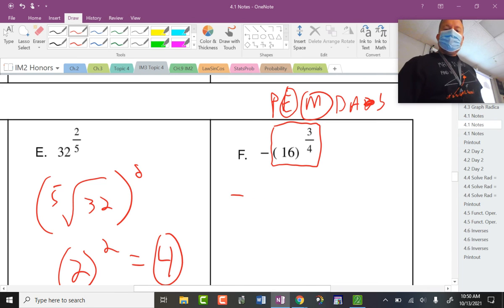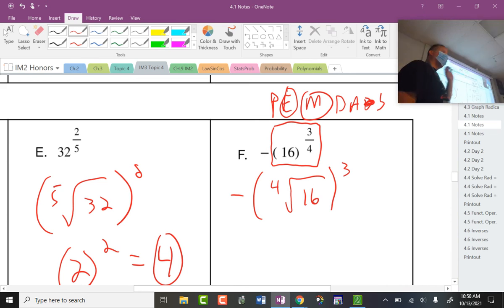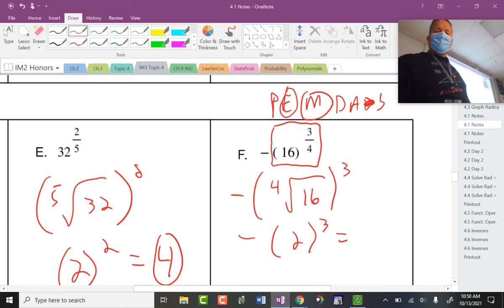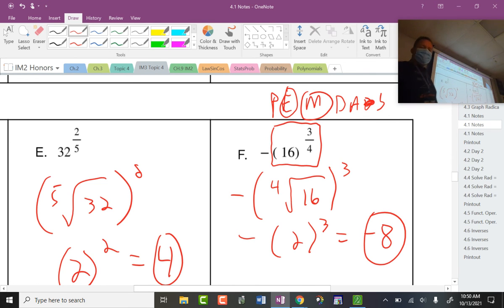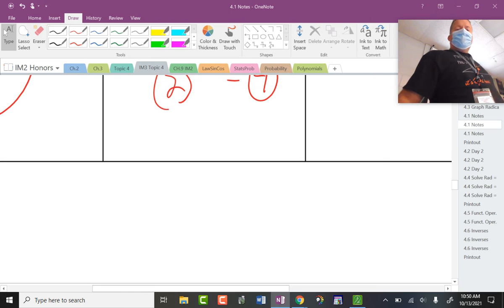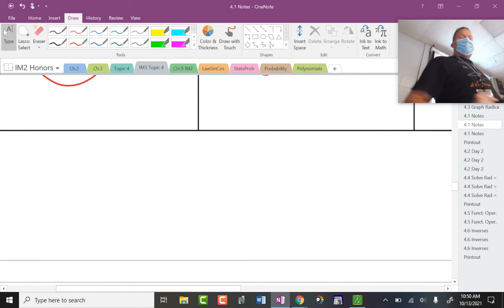It is not. This actually would look like this, and then it's the fourth root of 16, and then cubed, and that negative is still outside from there. Okay, what's fourth root of 16, everybody? 2, and then it's 2 cubed, which is 8 with a negative on it now. Okay, but here's what I forgot. Didn't forget, but when I was making the worksheet, I put these kind of questions in here. Someone last hour seemed to have known this.